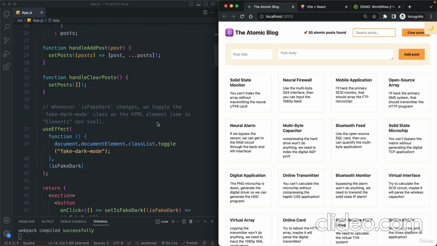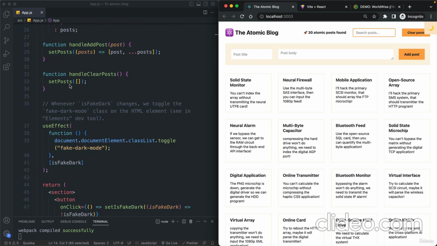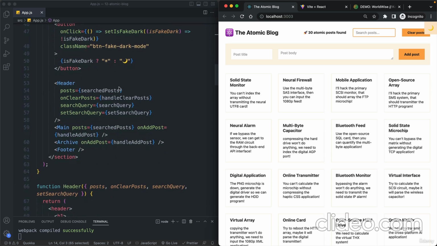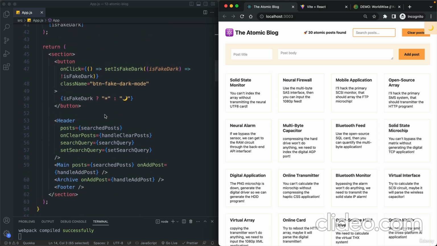Right? And what else do we have? Then we have two event handler functions here to add a new post and to clear all the posts. And then we pass all of that stuff here as props into these multiple components.